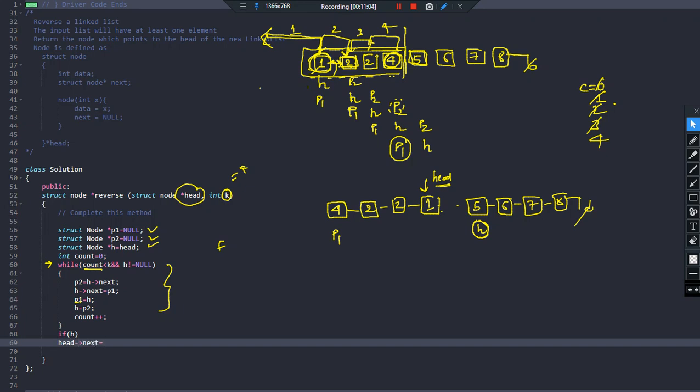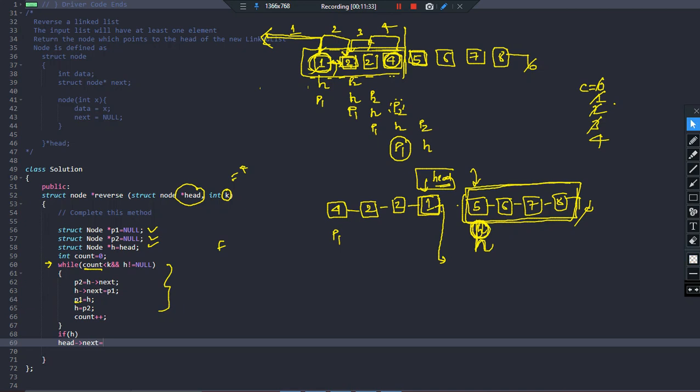It will be equal to the recursive call on this. Okay, I'll do the recursive call on this particular group again. So basically I'll just pass the head pointer of the following group. So wherever h is pointing, I'll pass that address. Because head is now pointing to this particular node, it is still pointing there, and I want to decide what will be the next of this. Now the next of this will obviously be decided once we reverse this particular group.